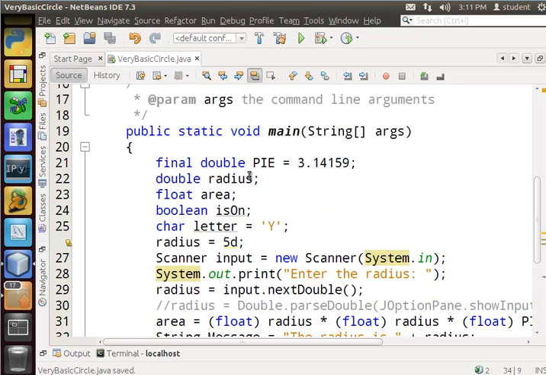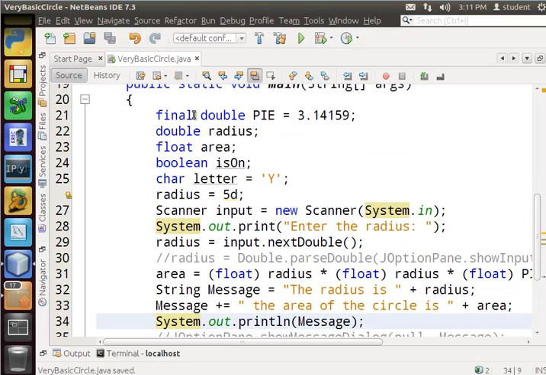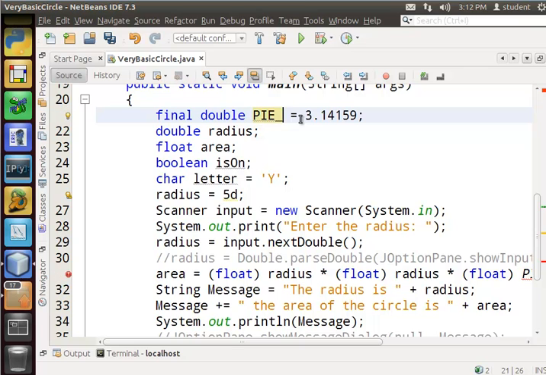Okay, so let's break down this program. First, I'm going to create a constant. The way to create a constant inside of Java is to say final in front of it. So if I say final double here, this makes it a double versus a float. It's basically a real number. A double is double the size in bits that a float is in memory. It means I can have a much larger, bigger precision number. Here I'm going to name my constant, and by convention you make your constants all caps. If it has to be multiple words, you put underscores between the words. That's typically how we do that.